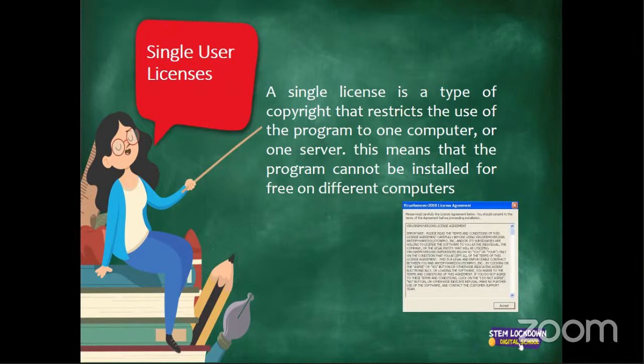A single license is a type of copyright that restricts the use of the program to one computer or one server. This means that the program cannot be installed for free on different computers. That means everyone has to have the rights for each individual machine it is installed on.